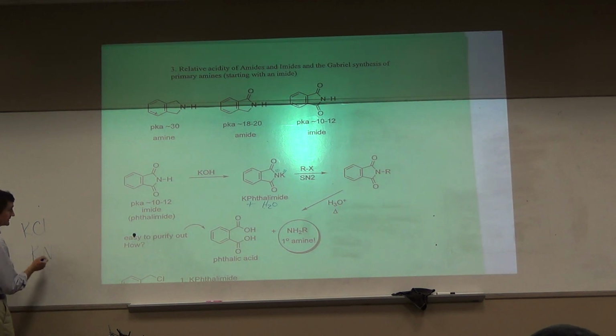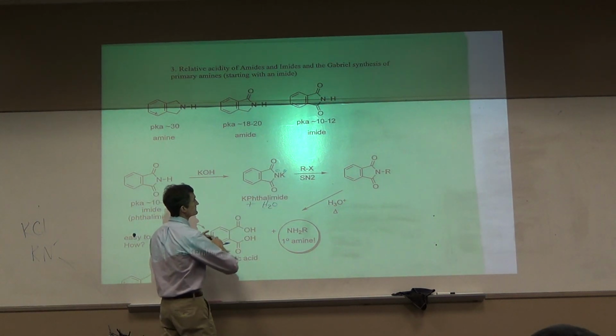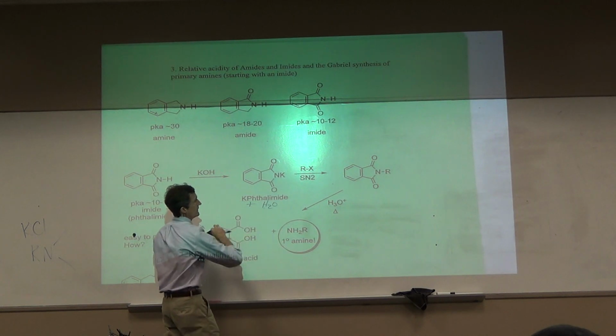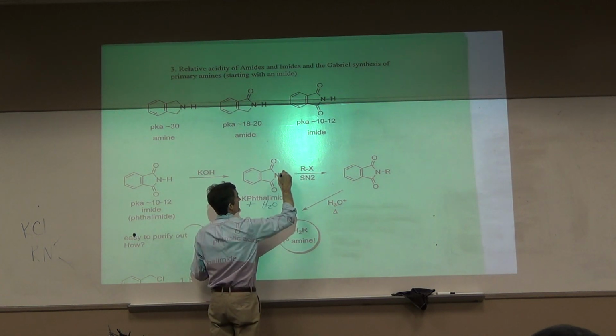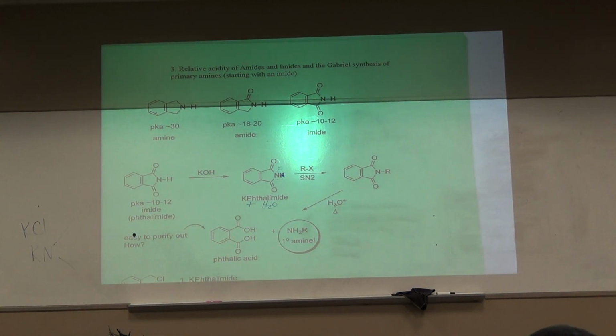Of course, the nitrogen has to have something bonded to it, so we can show something like this, but it's still K plus N minus, K plus Cl minus. So it's just a way to show that, but that is ionic. Or we can just get rid of the potassium and show the anion. It's the anion that we made here. I just showed the potassium sitting with it.